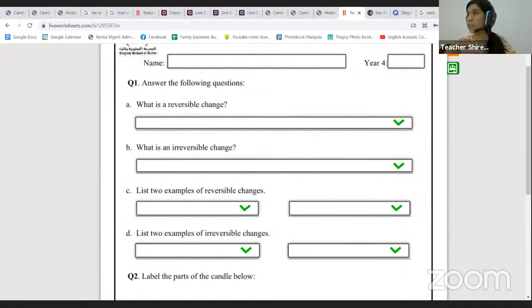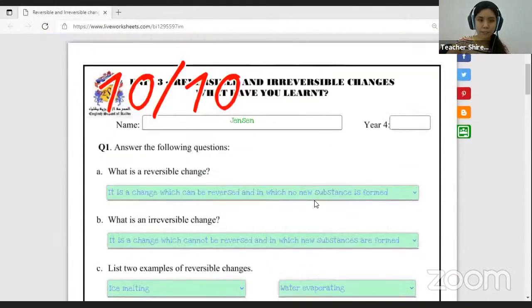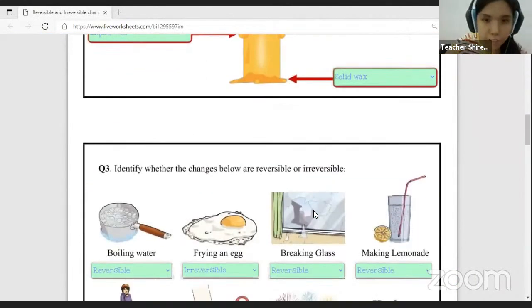Okay, anyone done? Anyone would like to share screen? Jesse, go ahead. Let me allow. Okay, then share screen. Wow, everything so fast.